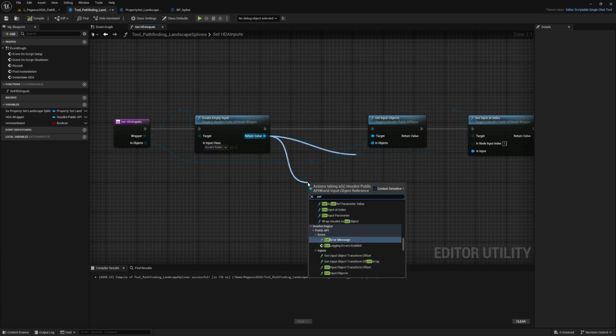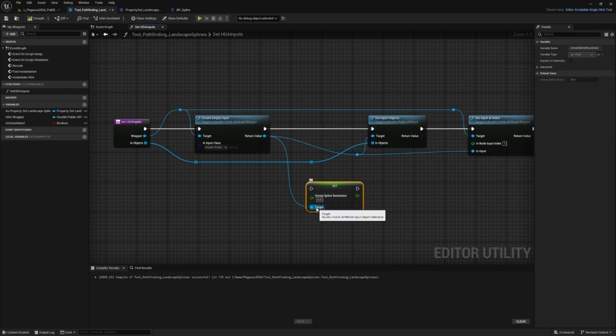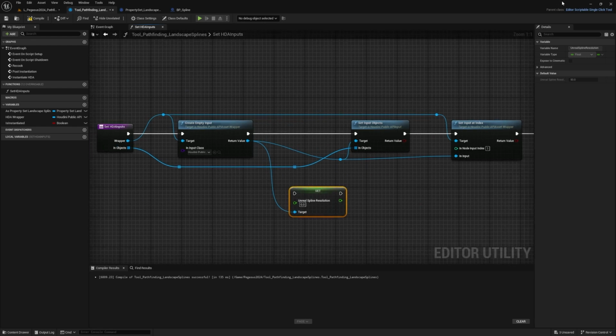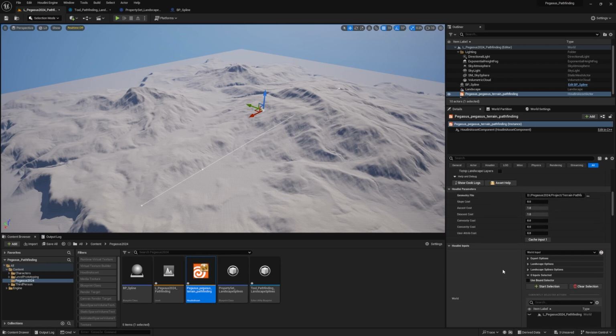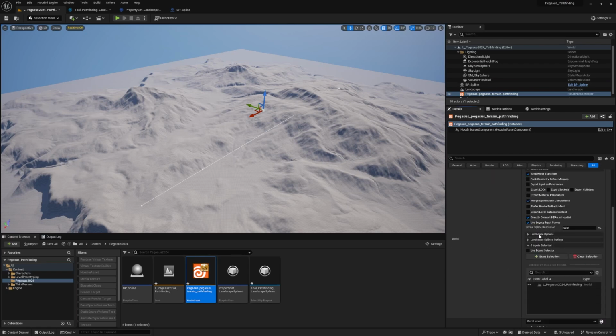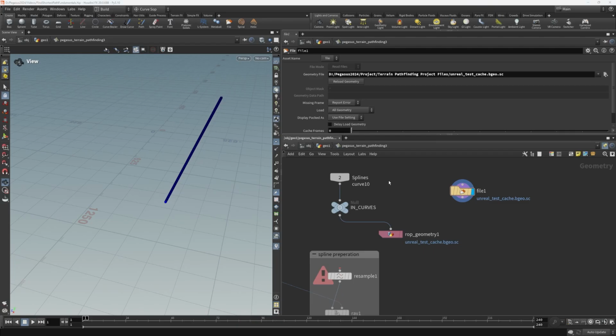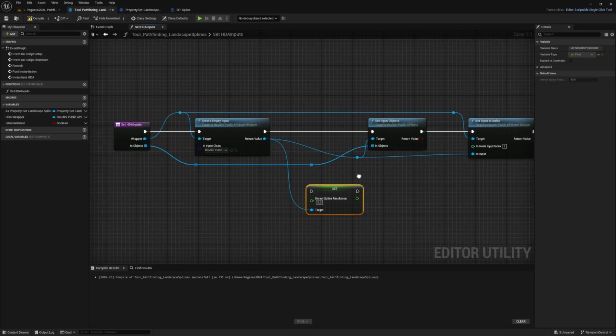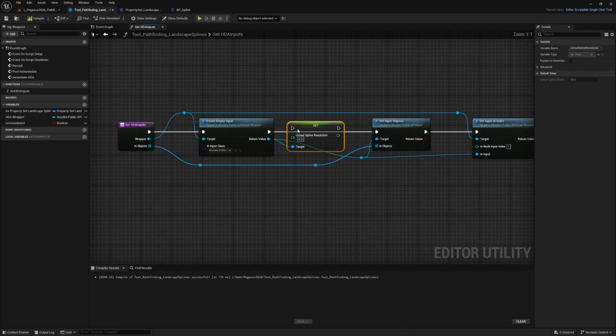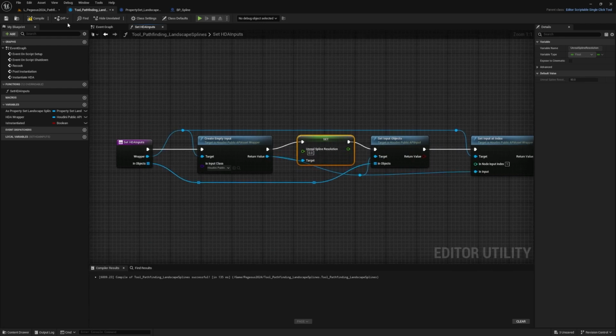So let's see if we can set resolution, set Unreal Spline resolution. There we go. So when converting Unreal splines to Houdini curves, okay, so we need to figure out what we're actually wanting to do here. On the export options, we have Unreal Spline resolution. And if we set this to 0, we can set it to only export the control points. Okay, so that's definitely what we want to do. So we're going to set the Unreal Spline resolution. So we go back to the tool pathfinding. I'm going to make sure that we set the Unreal Spline resolution to 0. I think it's that simple in this case.